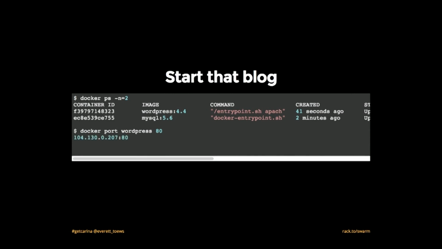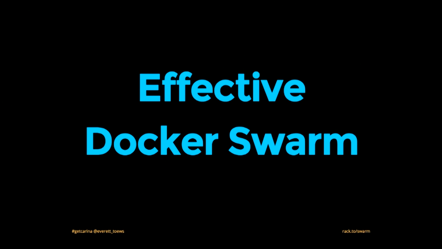This is the bit that we want to expose. And we see that we have a public IPv4 address, and we already know that we're running on port 80. This last part is just a command, if you're on a Mac, that'll open up a browser and take you to your WordPress instance, and you can go ahead and let the world know what you're thinking. That's it. So we got started with Swarm. Literally, if you're just banging out that stuff on the command line, it can take less than a minute, and things get started very, very quickly.